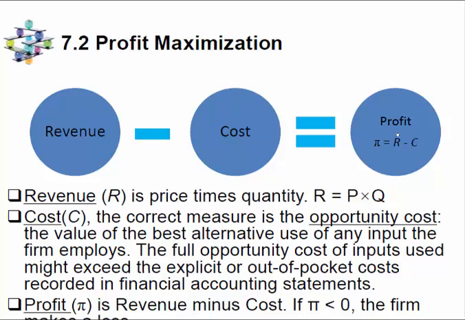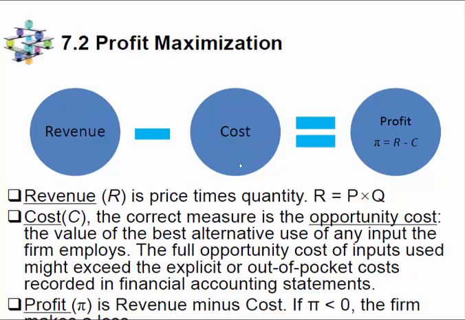So what is profit? Profit is the revenue minus the cost. The revenue is usually the price times the quantity, assuming basically that every unit you're selling is sold for the same price. This can change in future chapters, but for now, this is a good assumption.